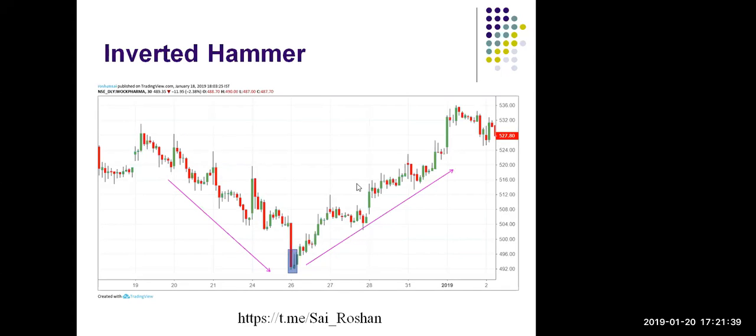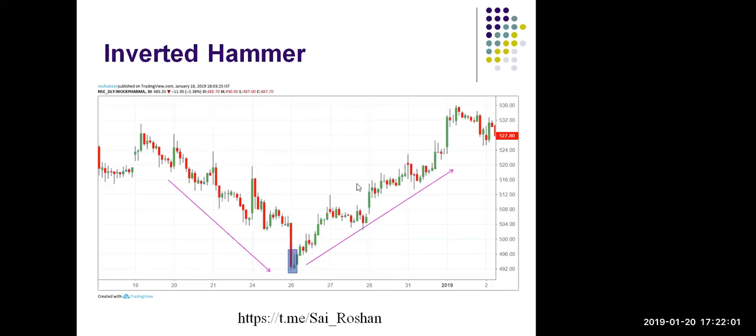So what I'll do is I'll just buy above this, and you could see that even if I'm a safer trader and I put a stop loss at the closing, it will never hit. And you can see the results of it. Almost from 496 I could get till the high of 536. Okay, so this is how people can trade.